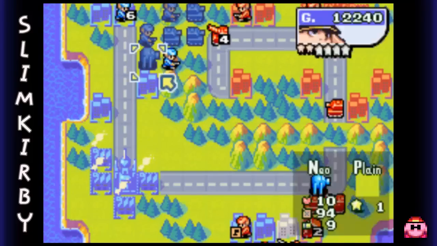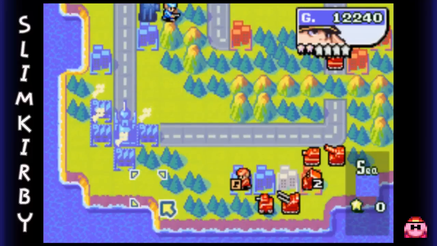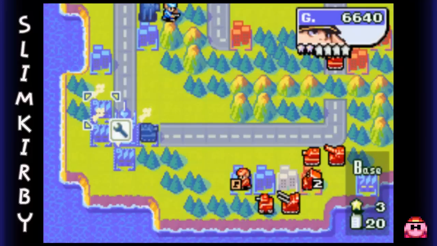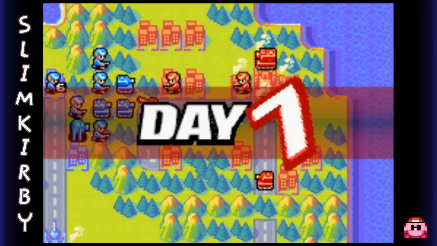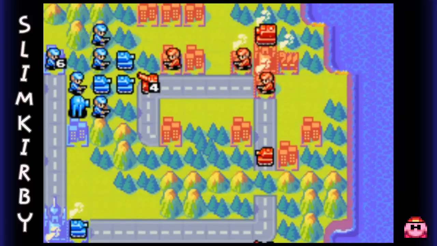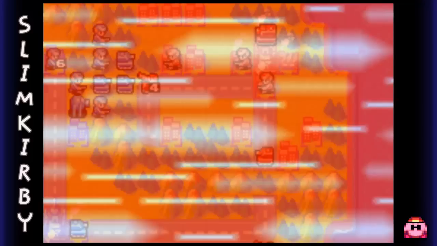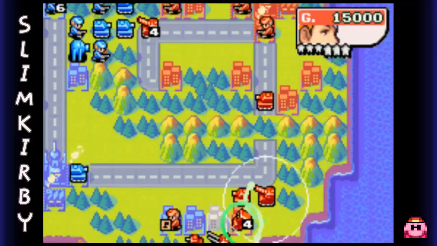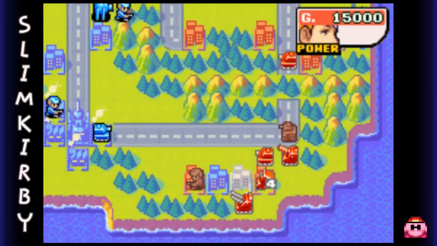Wish I would have moved this one more space forward this way so I can move the tank here, but oh well, that's okay. Right now I'm just worried about taking out that medium tank. That's the only concern I have right now. Okay, snipe attack. This could be a little problematic. Not really.